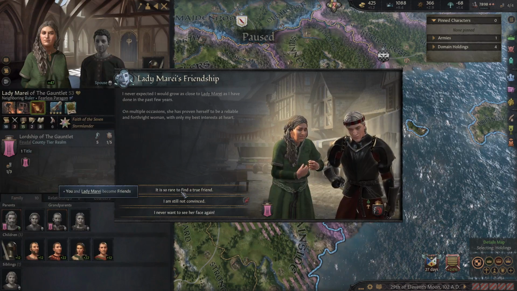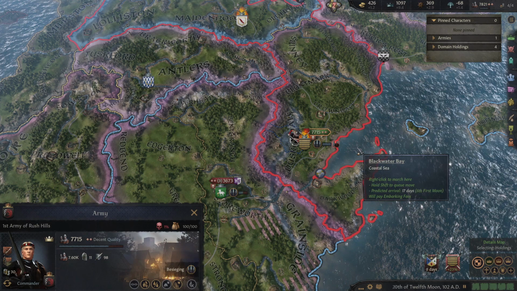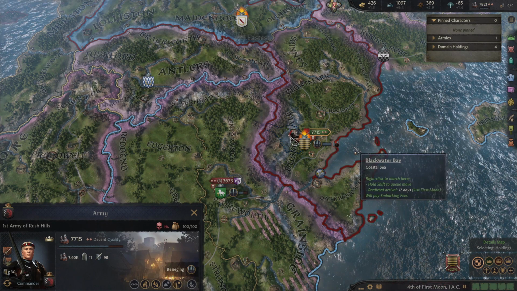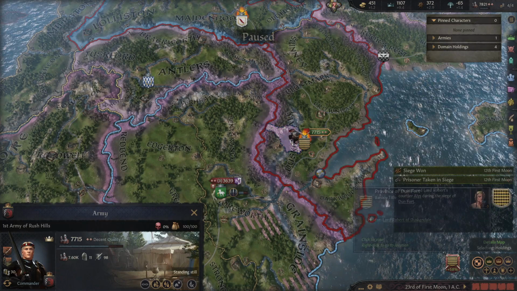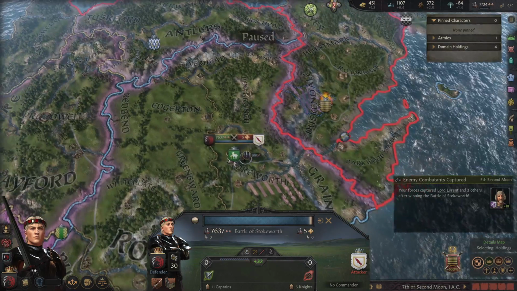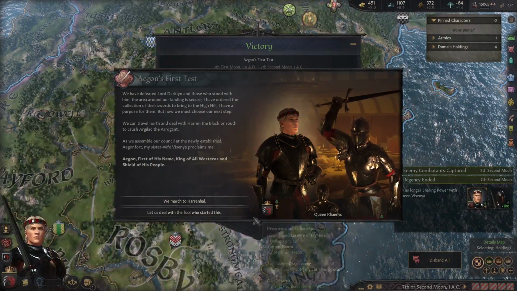Cool. House Gaunt. We're going to become friends, which is funny, because she's a descendant from our... what is that? Technically our wife? Yeah, our wife of our other campaign. So that's actually kind of funny. Okay, we were able to siege that. That's okay. We're going to come down here, just burn them all. Yep, that's how quickly a dragon does. You can just absolutely obliterate them.